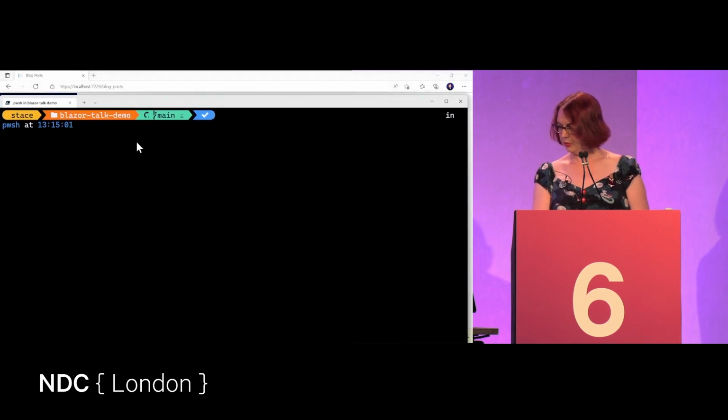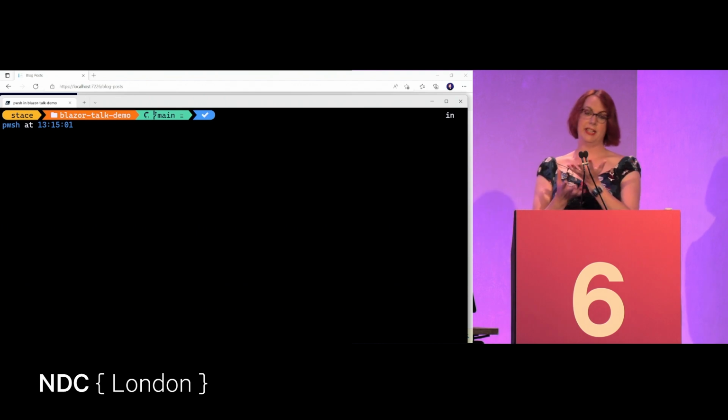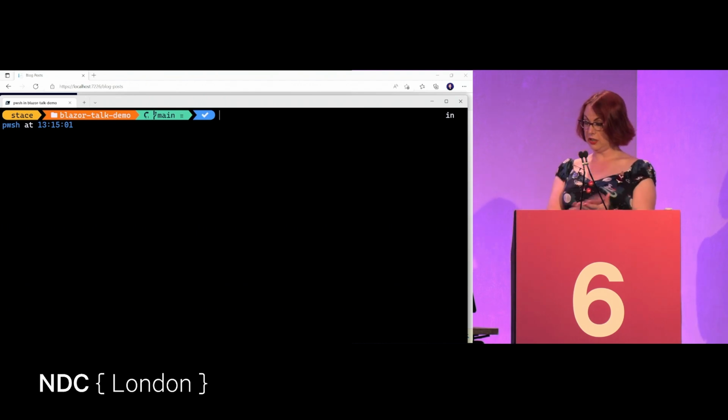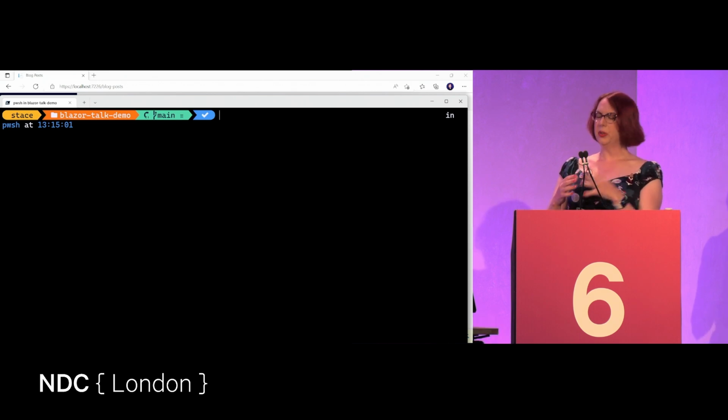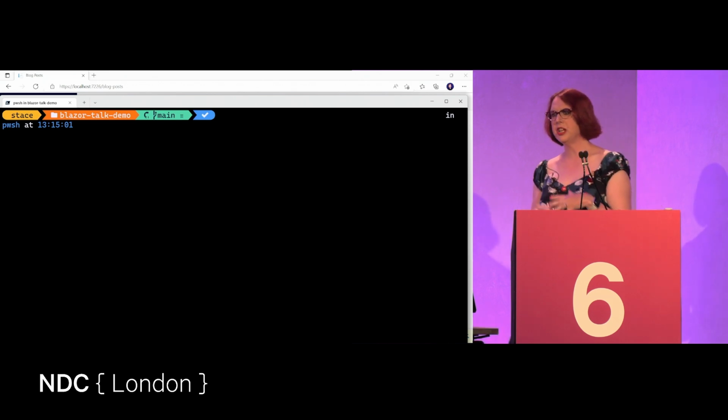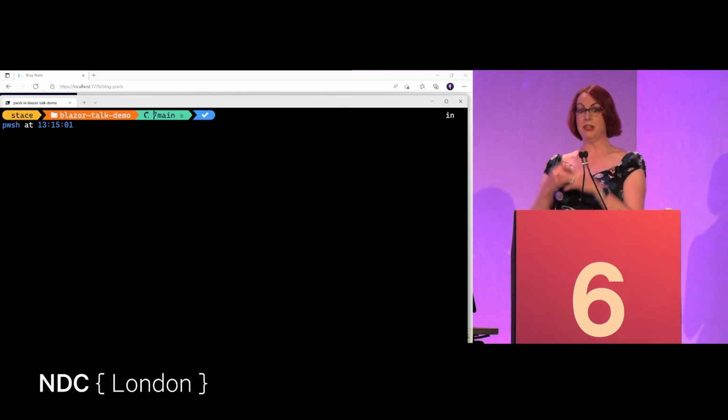For that one, we're going to be using, like I say, the Static Web Apps CLI. This is a Node.js server. You can install it via npm. And when I say it replicates the Azure function, it's really important to remember it replicates the Azure resource. It doesn't give you a static web app on your machine.